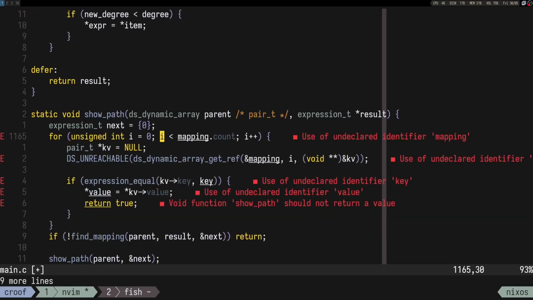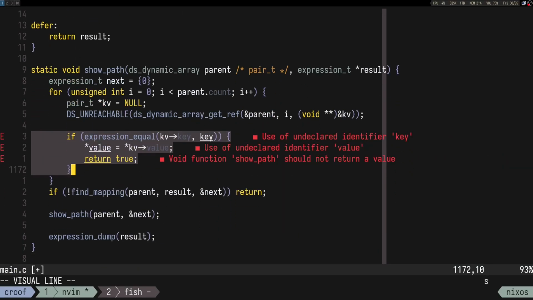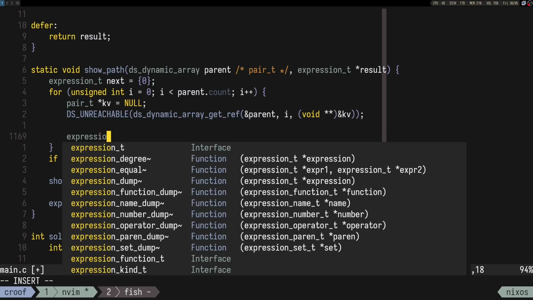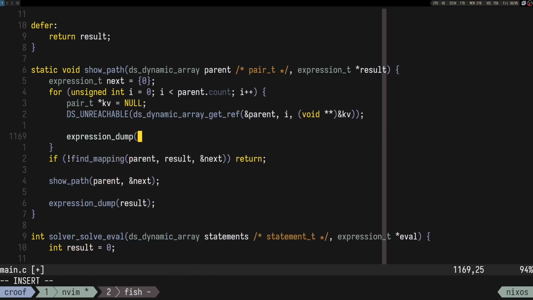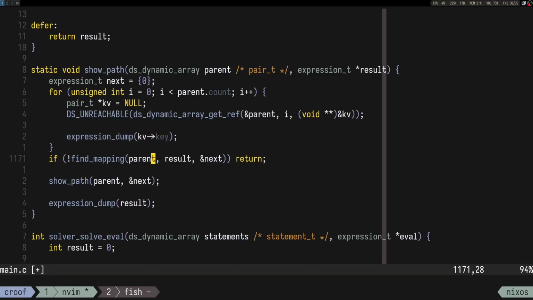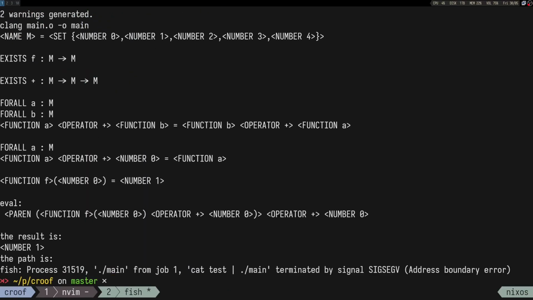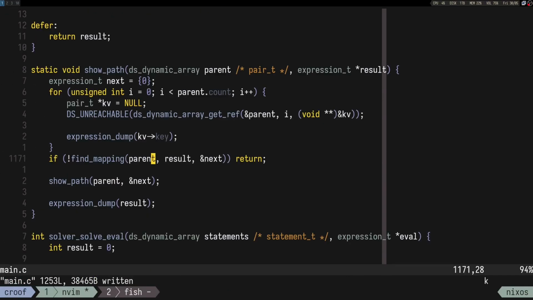So for mapping parent count kv parent, and let's expression dump kv.key, for instance. I'm curious to see.